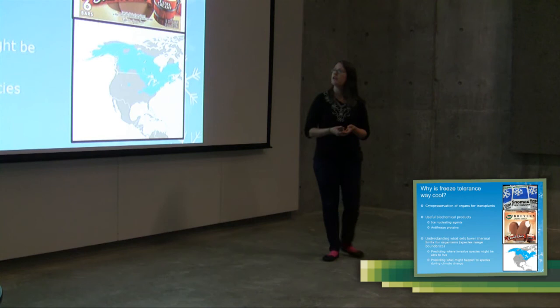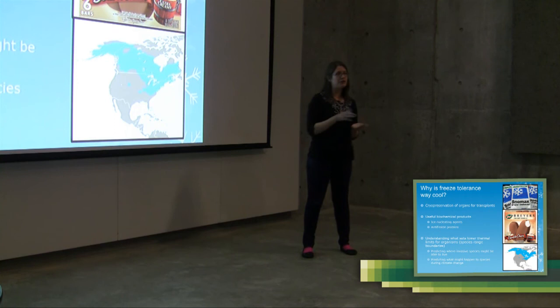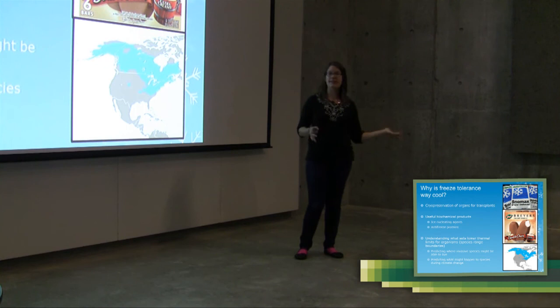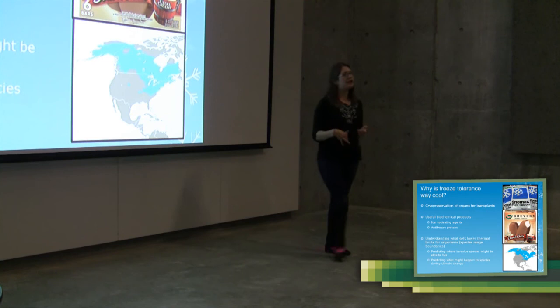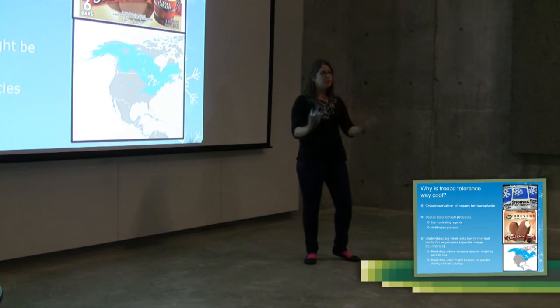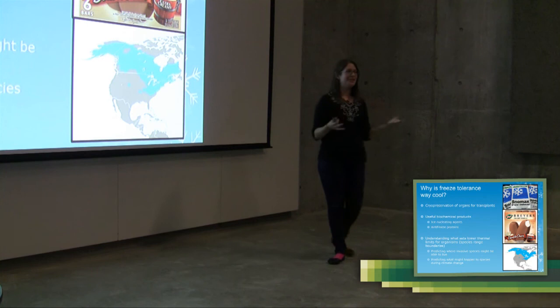Another reason that I think freeze tolerance is way cool is some of the really cool biochemical products that we've gotten out of cold-tolerant animals. I did mention sorbitol which is an artificial sweetener that comes from an animal. And we also have ice nucleating agents and antifreeze proteins. So I'm sure that many of you living in Vancouver have skied and what a lot of ski hills use is actually an ice nucleating agent that comes from that bacteria I talked about, Pseudomonas syringae. It's sold in a product called SNOMAX snow inducer. So what these ski hills do is when they get their snow machines working they put in some of this SNOMAX and it actually causes ice to nucleate at much higher temperatures and they're much more likely to get nicer powder that way. So this is spread all over several ski hills and so it's sort of a useful aspect of freeze tolerance.